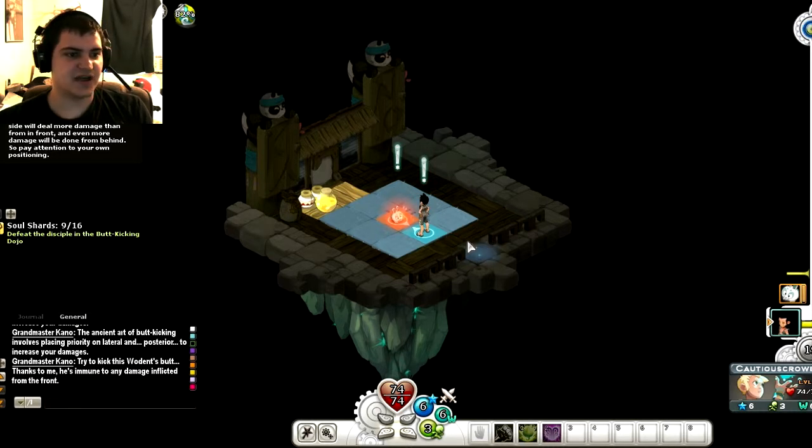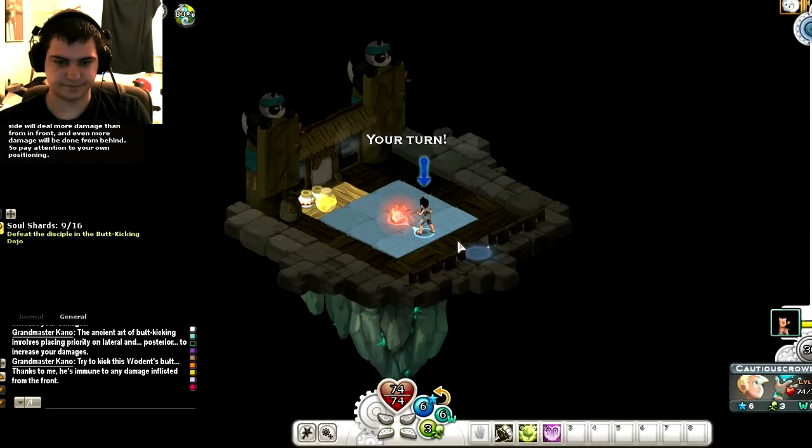Attacking an adversary from the side will deal more damage than from the front, and even more damage will be done from behind, so pay attention to your own positioning. Understood.